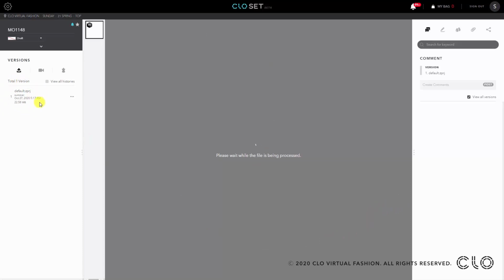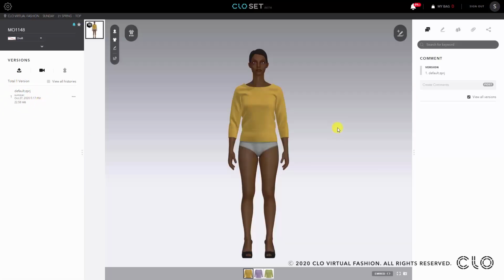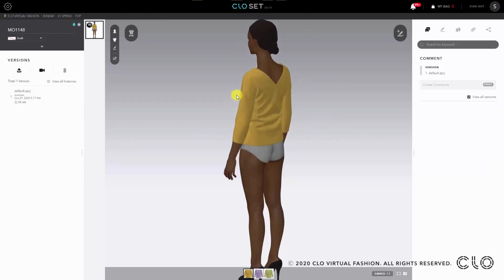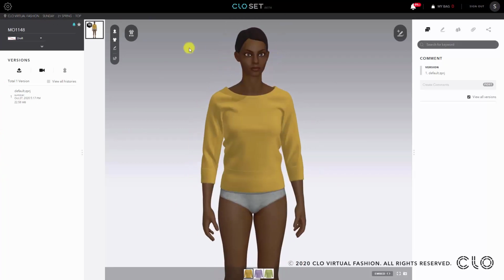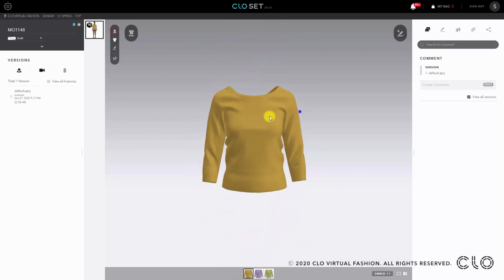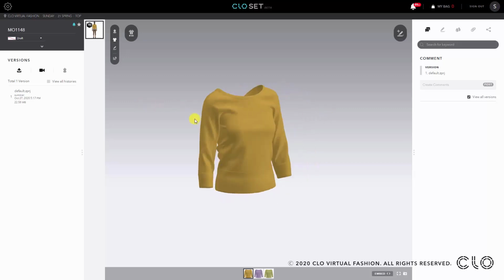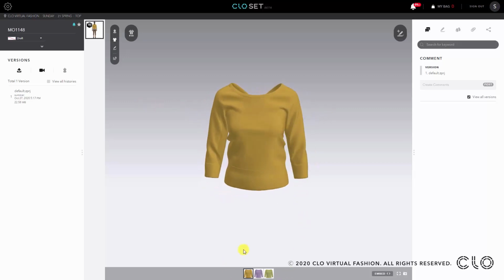While I'm waiting, I can see here it created a new project file on the platform, and here I can now also modify my view settings. I can turn the avatar on and off if I don't want to see it. Simply here in this menu, I can switch between all different colorways because this information was already included in my project file.